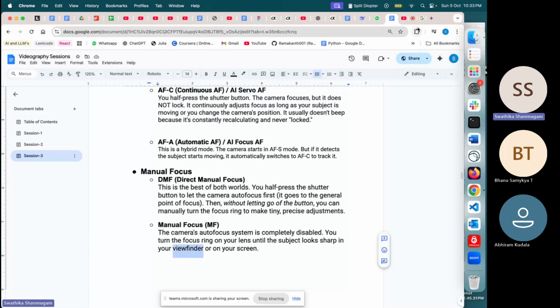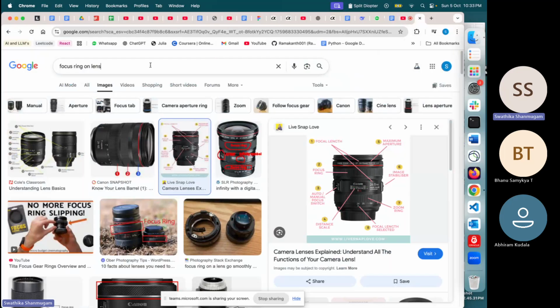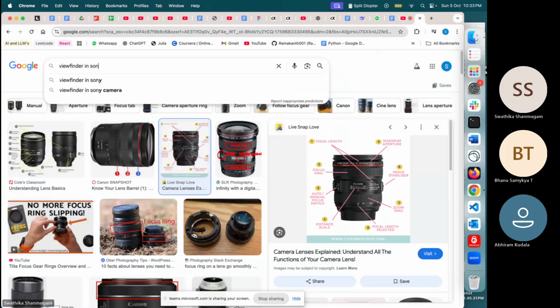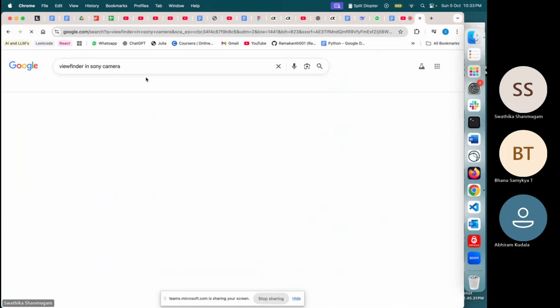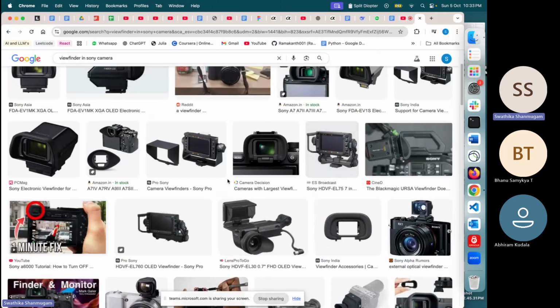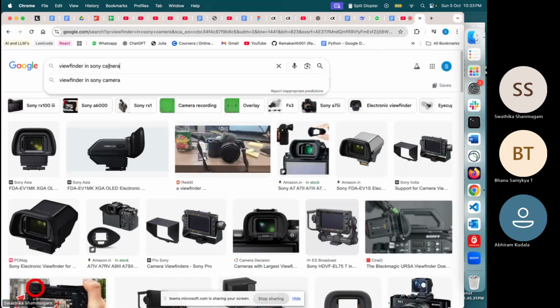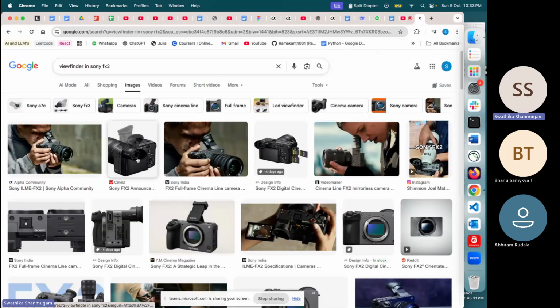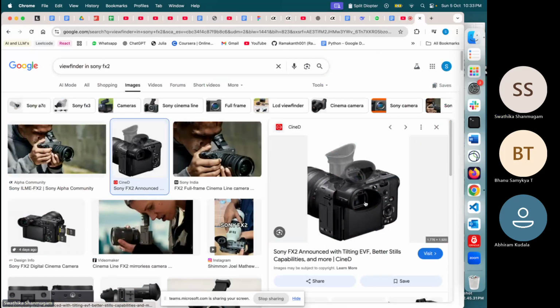I'll tell you what a viewfinder is. It may be important to know. This is called a viewfinder in a Sony camera. Sony released their FX2 camera recently, and it has this one.